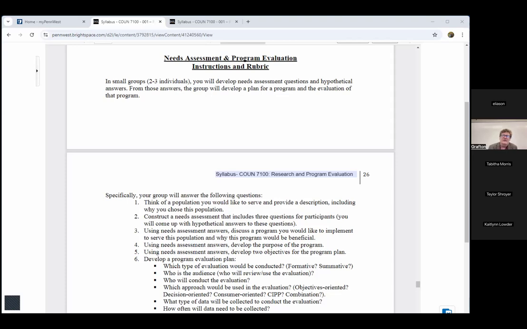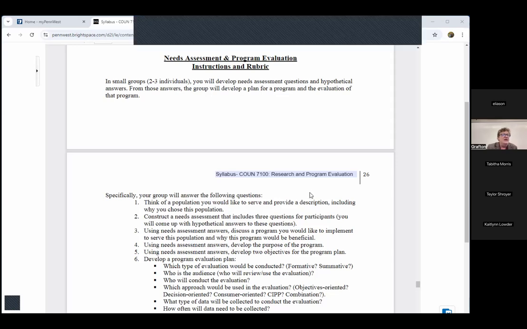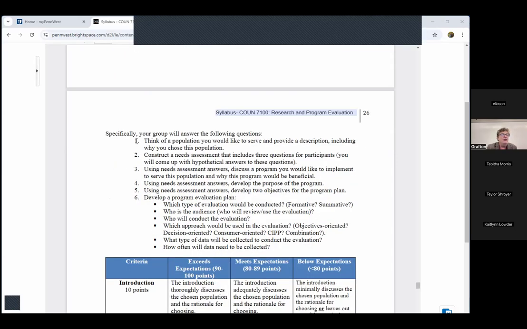So this should not be new to you. Basically all you have to do is copy these questions into a Word document. You don't have to include them with your paper, but just cut and paste these and answer the questions in a Word document. I do not want this to be a big deal for you.